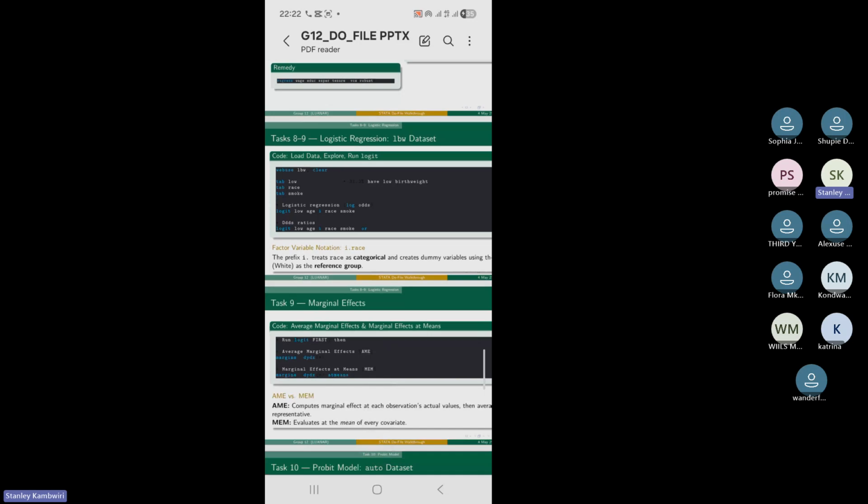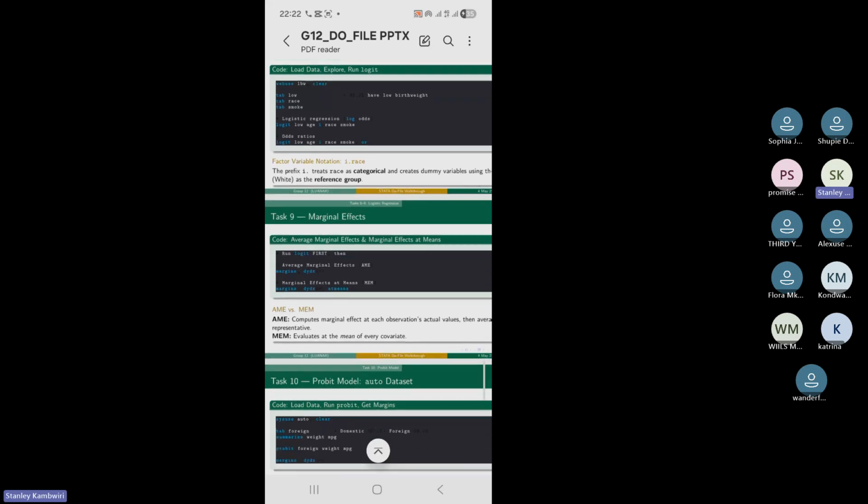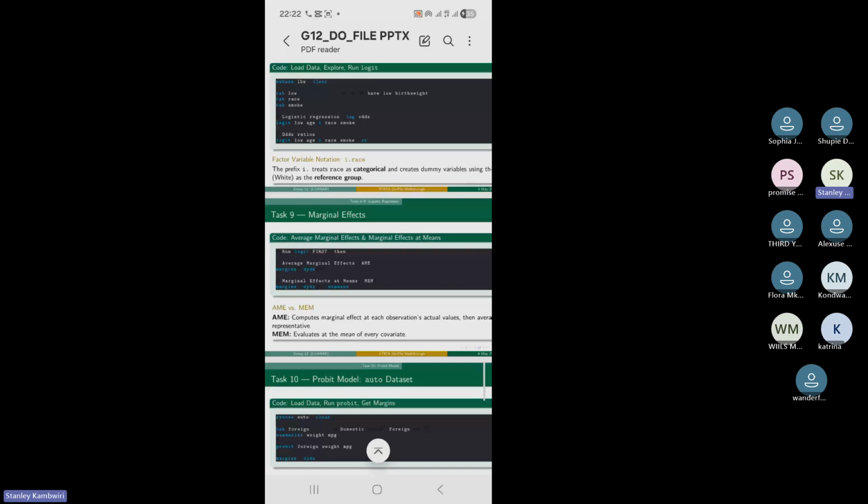From there, we created our command and environment. Then we loaded a new data set, which was LBW. This is an internet-based data set from STATA. From there, we learned the logit regression, and we also identified the odds ratio.